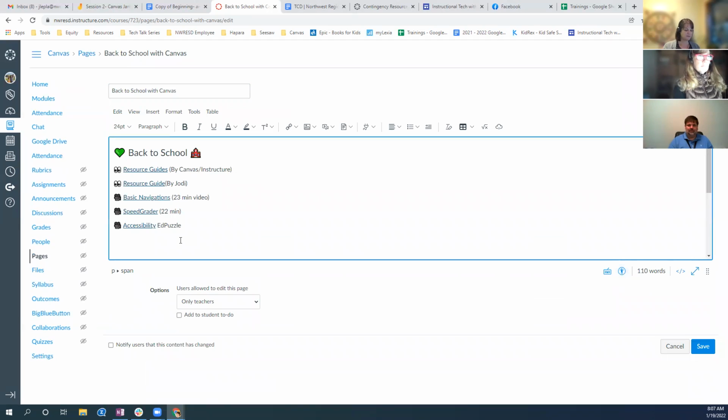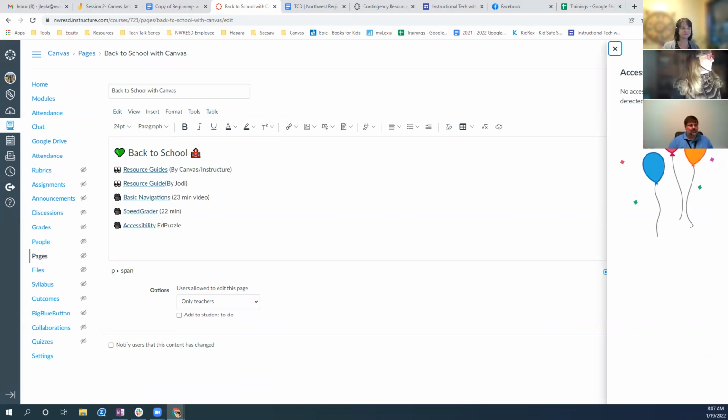So if I was typing something and it was not accessible, this is going to highlight, and there'll be a little notification here that says fix that. And when you click on it, it will say that the link was broken. It'll say maybe the contrast and the color didn't fit, and it will give you some tips.